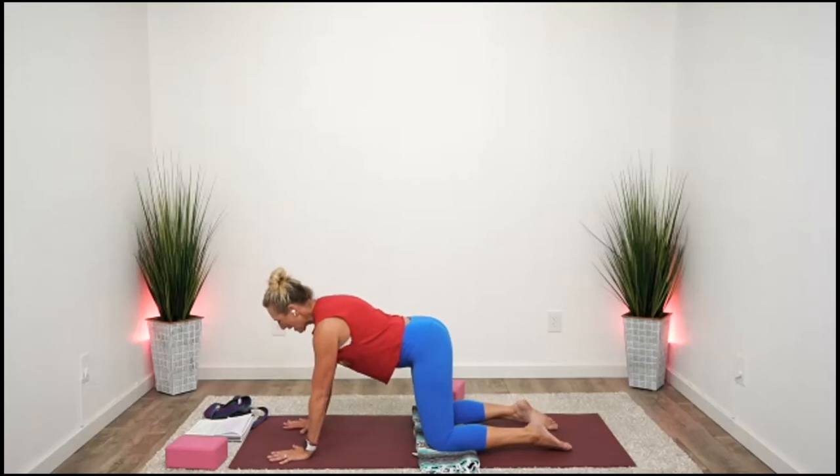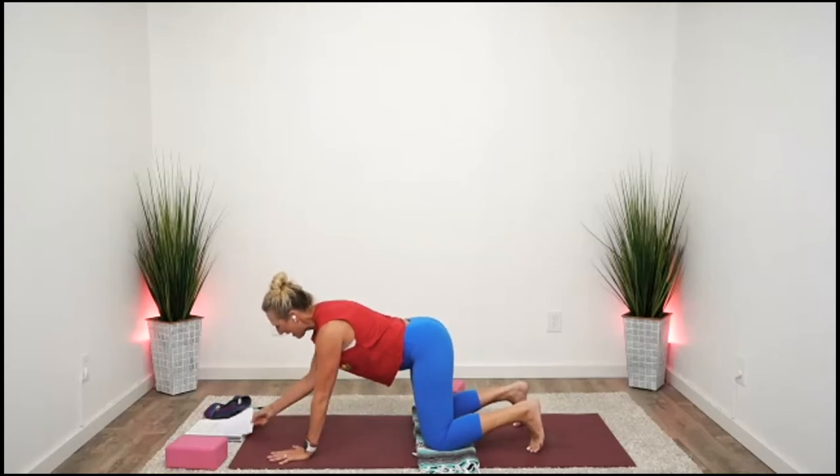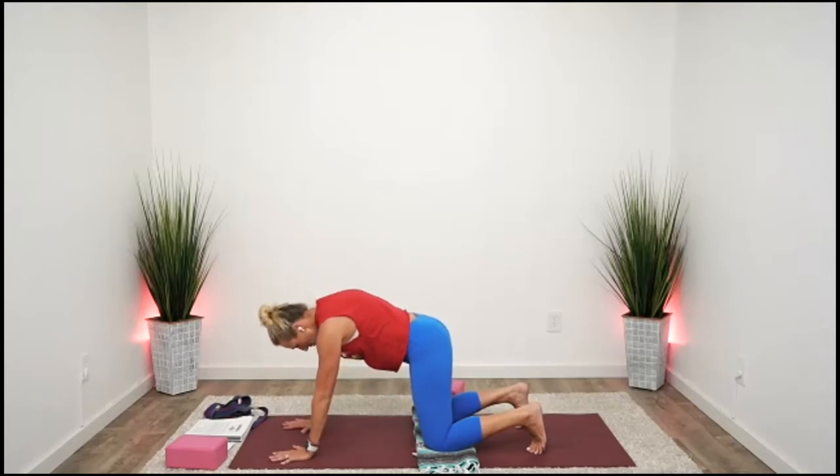And we'll move through cat and cow. So you can flatten your feet or tuck your toes, either way. Great options. And then start to lift the tailbone and snake your way up the spine. The head moves last. Exhale, tuck the tailbone and drop the chin.